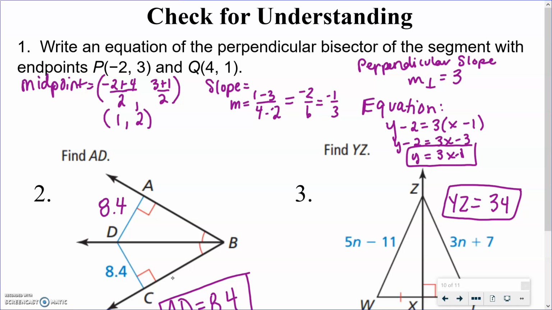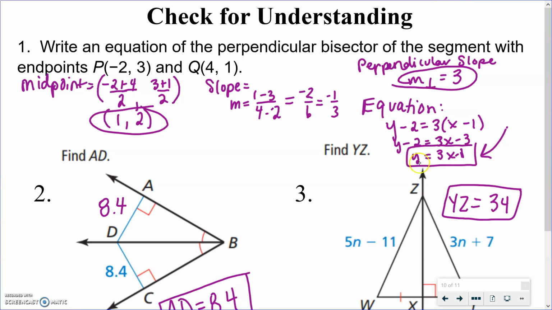Okay, we are going to go over quickly these answers. So the first thing you want to do for this one is find the midpoint, which ends up being (1, 2) when you plug those 2 points into the midpoint formula. Then the slope, which ends up being -1/3, and then the perpendicular slope is the opposite reciprocal, so it's +3. Then we're going to plug in our perpendicular slope and our point into the equation. So y minus 2 equals 3 times x minus 1. And then simplify to get our final equation of the perpendicular bisector, which is going to be y equals 3x minus 1.